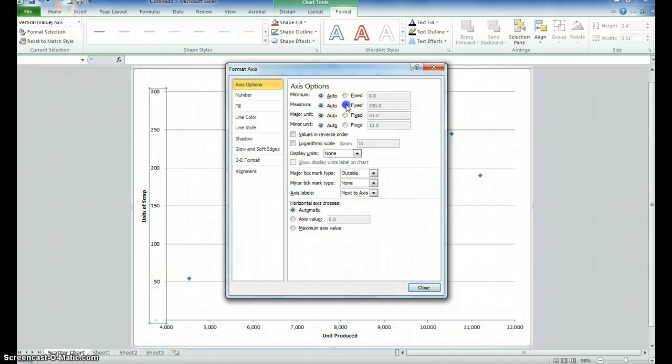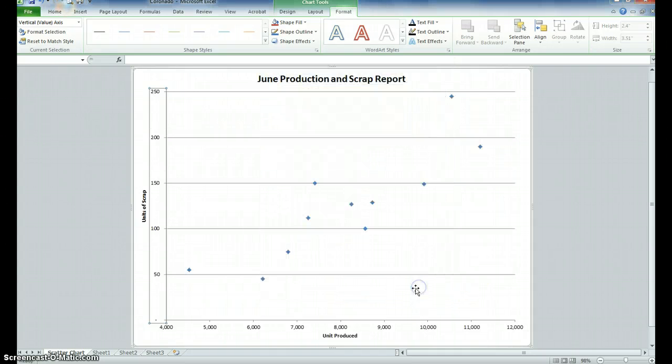So let's fix the maximum to be 250 and say close. So now basically what we've done is zoomed in a little bit on our chart so that we see all of our data, but it covers the whole size of the chart. Okay, go ahead and save this step by step and open up Red as the next document.